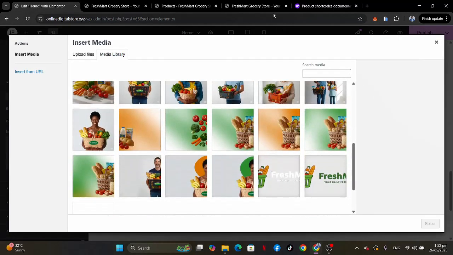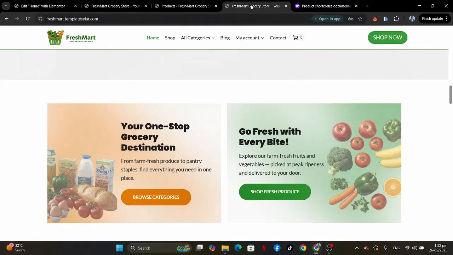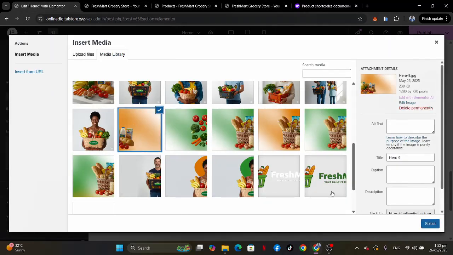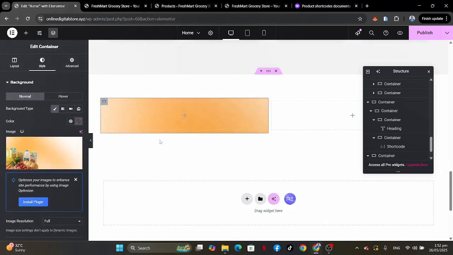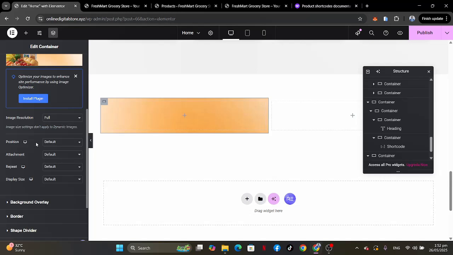So let's look at this one. Okay, I'm going to use this particular background over here. As you can see, this is the background that we're going to use. And then I can put in anything that I want over here. The image is this one. I want to put it center, attachment and all those things.